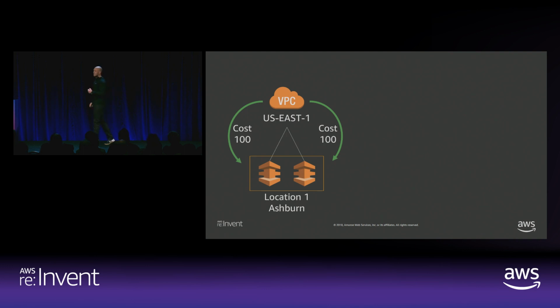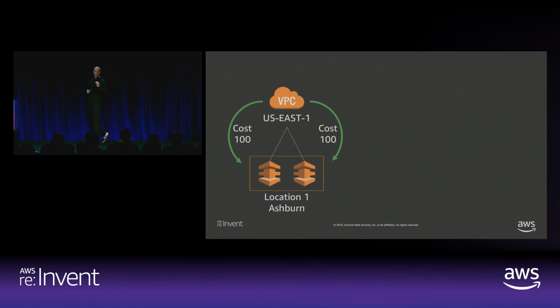For example, it'd be safe to assume that in normal operational state, the network cost from US East 1 to Ashburn, Virginia, would be lower and more preferred than the network cost to here in Las Vegas. So if you had 2 data centers, one in Ashburn, Virginia, and one here in Las Vegas, and both sites were advertising the same network prefixes, the default routing behavior would be to send the packet toward the lowest cost, Northern Virginia, Ashburn, Virginia.